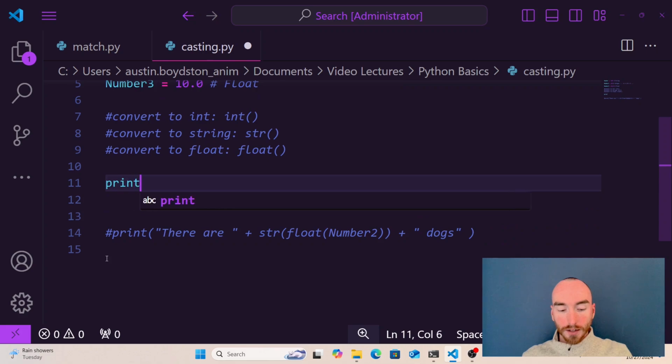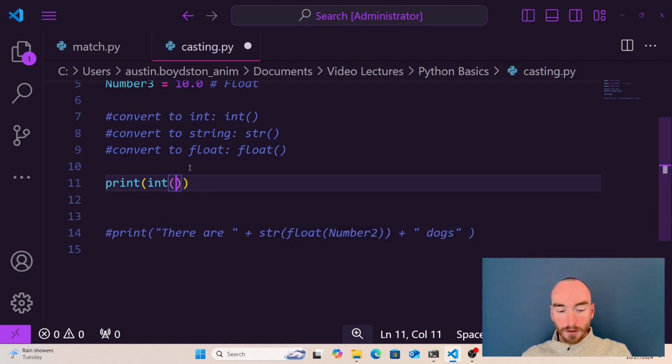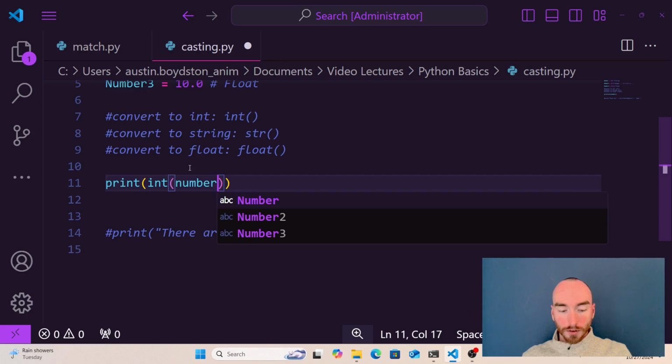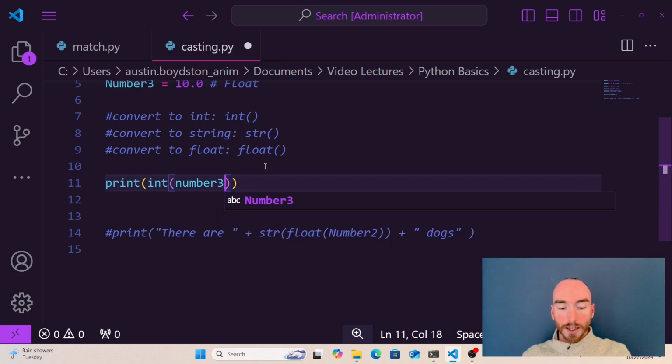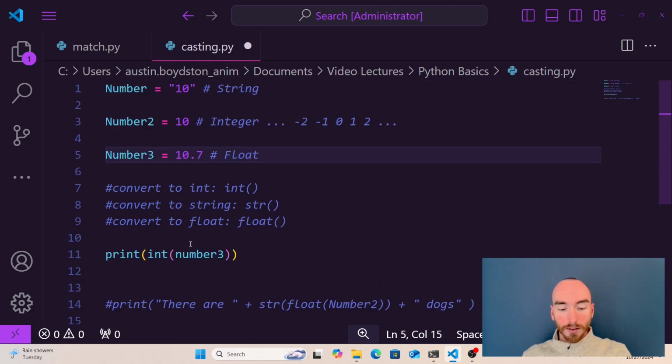I'm going to print out the number, actually int number 3. So we're taking in a float value here. I'm going to change this to 10.7, and then it prints it out as an integer instead. So there should not be this decimal number here.